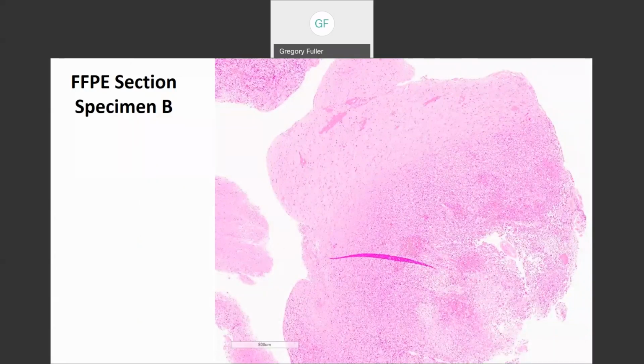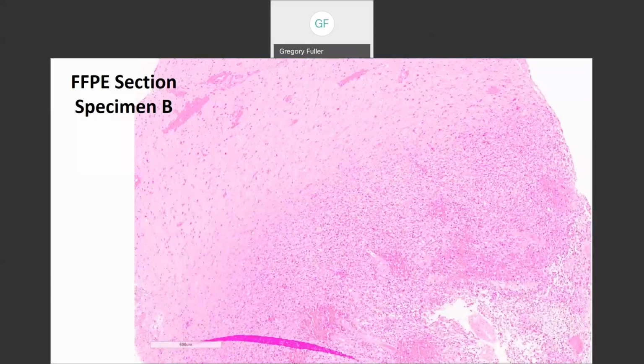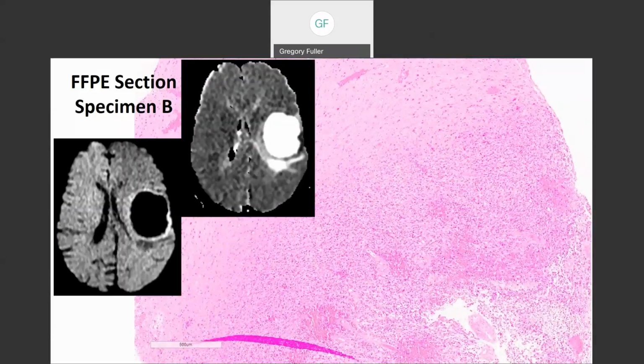All right, here is the interface between the cortical ribbon and the underlying tumor. Now, does that make sense? Yeah, it kind of makes sense. Remember, on the pre-op imaging, the surrounding vasogenic edema was very modest, and that's fitting. Let's go up to higher power. And just to show you again, this restricted diffusion, which we postulated to be densely cellular tumor, it is densely cellular tumor, as you can see right here.